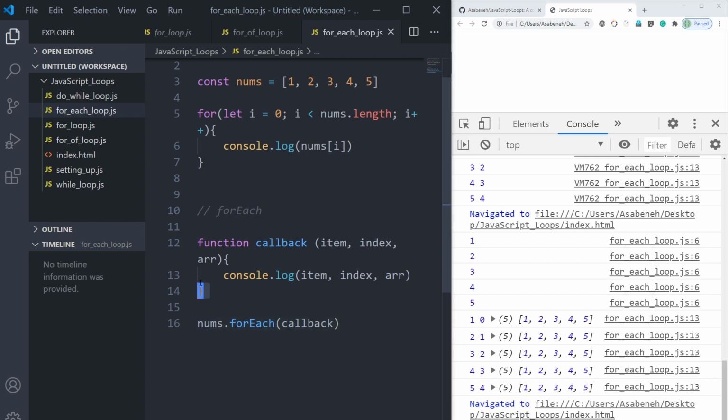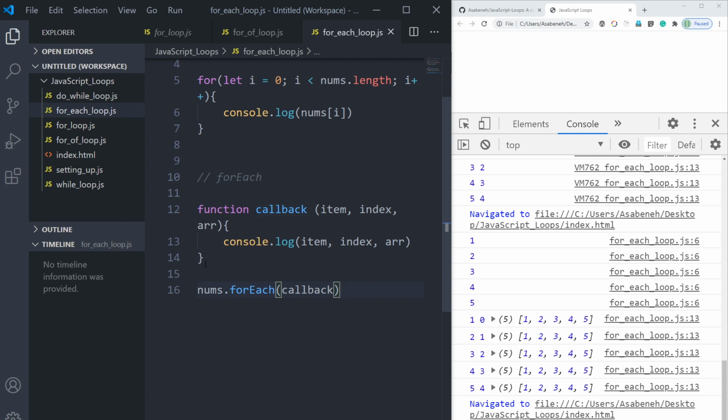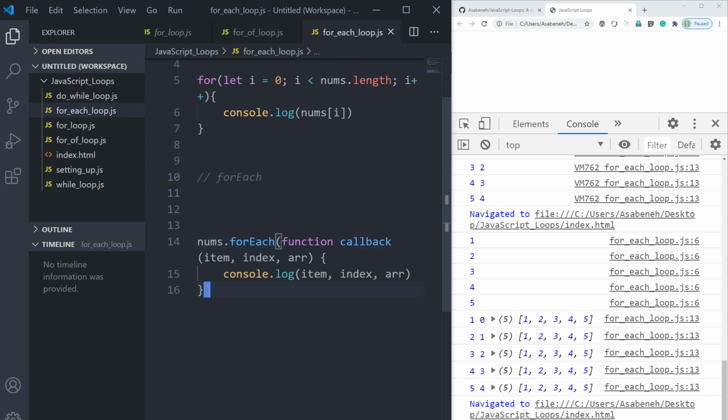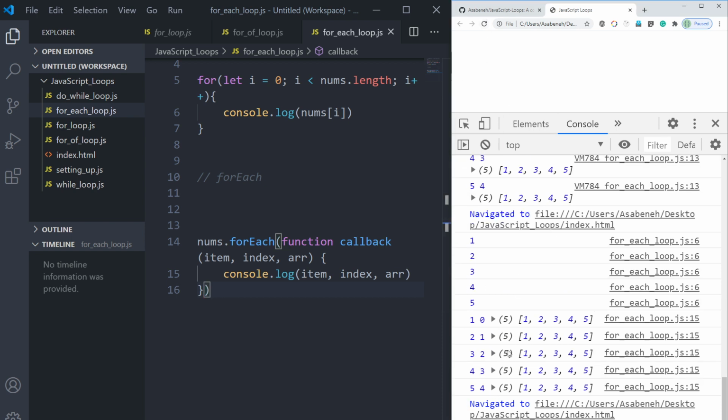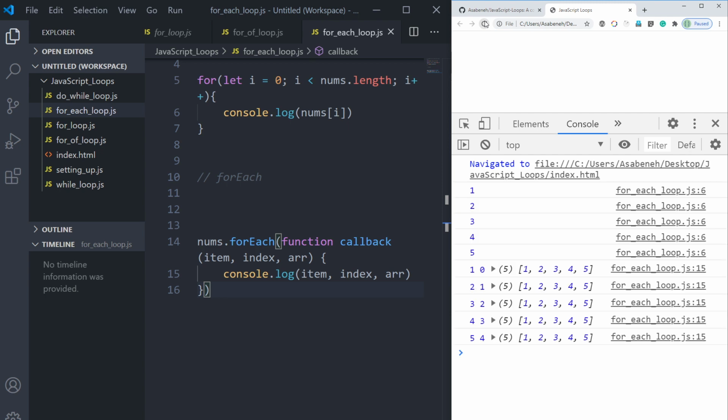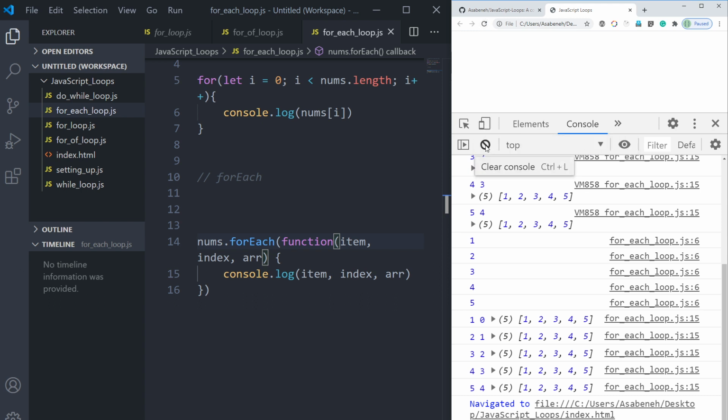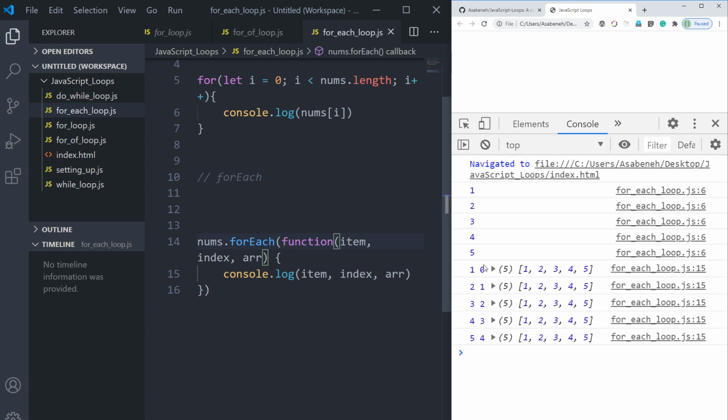And now let's make this code a bit cleaner. So how can we make this clean? Because this is a callback function which we are not going to use elsewhere, we can put it inside the for each, and it should give us the same result, right? Let's clean this and check. Yeah, it's giving me the same result. Now we don't need a name, we can just write it like this, and we are getting the same result.